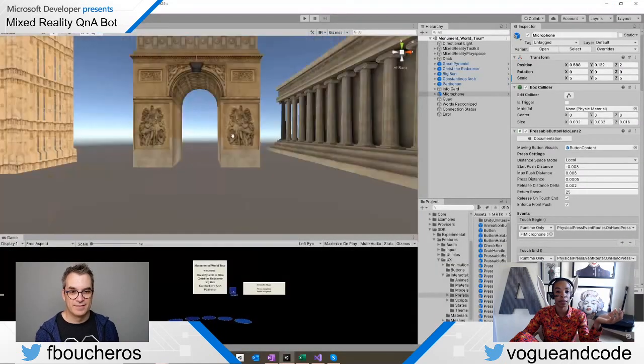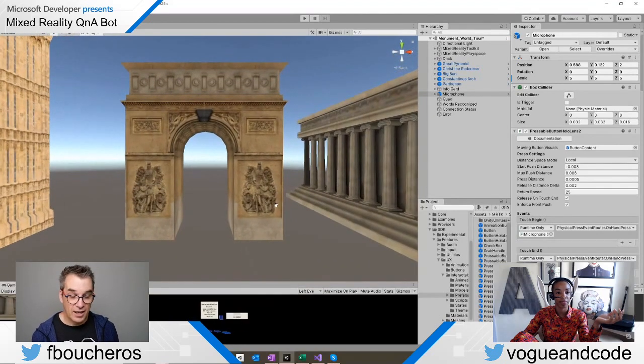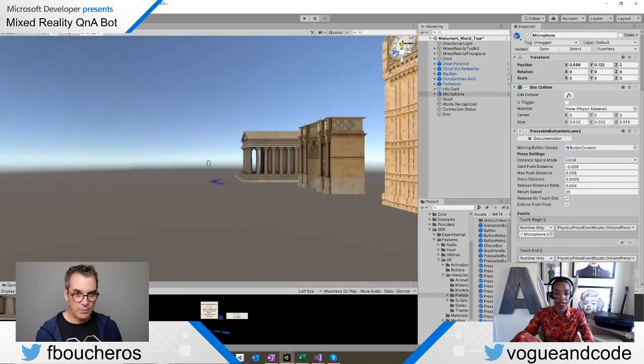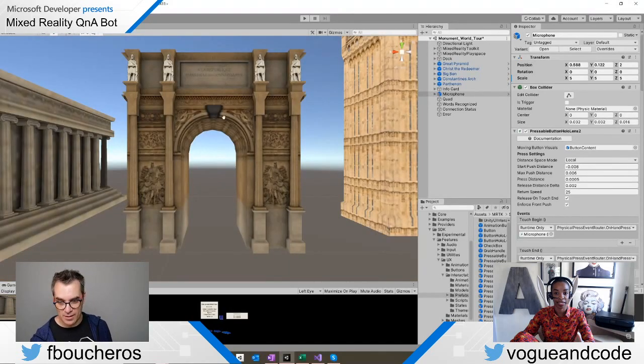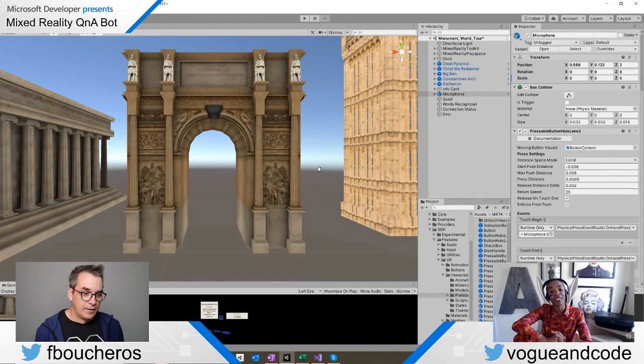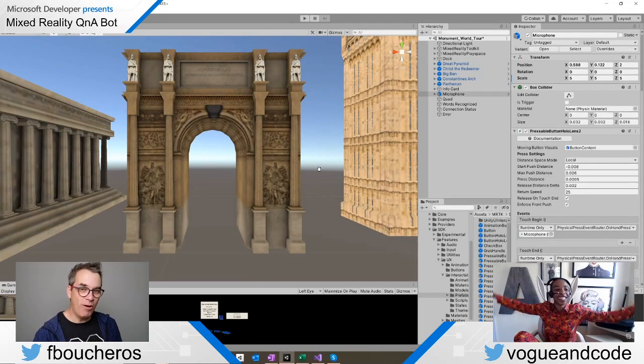But here's a better view, to see it a little better there. Yeah, I don't know enough about those two arcs to be sure. Maybe we could just search on the internet, but I was just saying I think it may be the Arc de Triomphe instead of Constantine's arc. Gotcha. Well, this is more reason for why we need to travel. Let's wait a little bit more, but I agree with you.